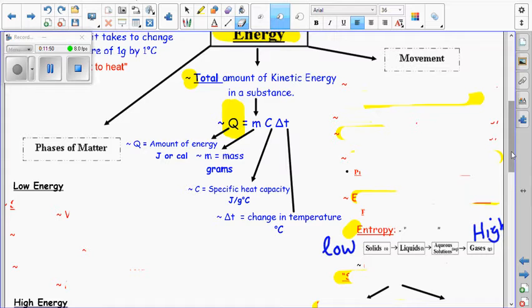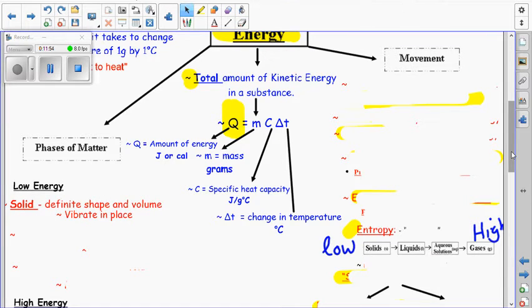All right. So solids, they have a definite shape and volume, and they're just sort of vibrating in place. So I would go like this with my fists here. So it's not sitting still, but at the same time, it's not going anywhere. Okay, that's what solid particles are doing. If you pour an ice cube onto the floor, the ice cube won't take the shape of the floor. It'll just sort of sit there. So its volume is the same, doesn't change shape. Because the particles don't have the ability to move around. They just have the ability to sort of shake or vibrate.